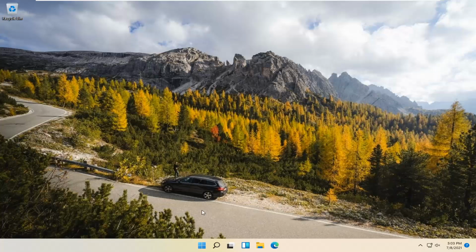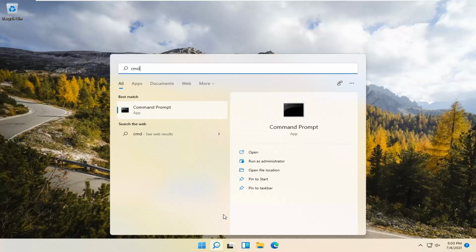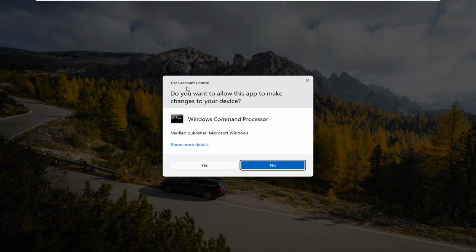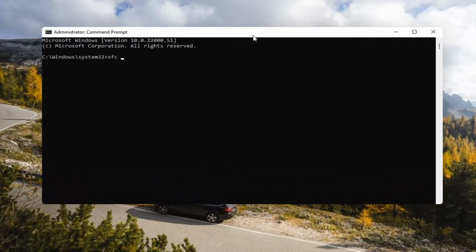If you're still having a problem, you can try and open up the search magnify icon down in your system taskbar. Type in CMD. Best result should come back with command prompt. Go ahead and right click on that and select run as administrator. If you receive a user account control prompt, go ahead and select yes. And now you want to type in SFC space /scannow. Scannow should all be one word attached to that / out front. Hit enter on your keyboard to begin the system scan. This will take some time to run, so please be patient.